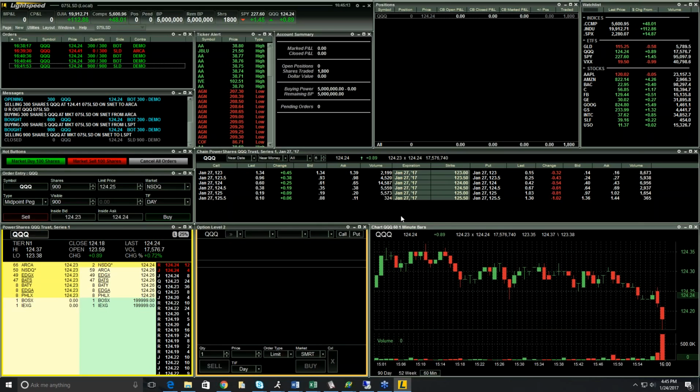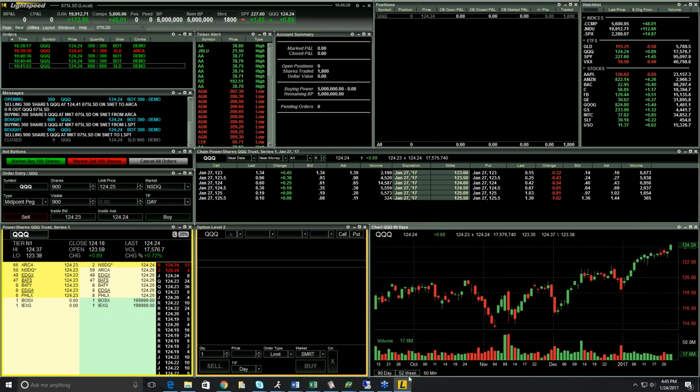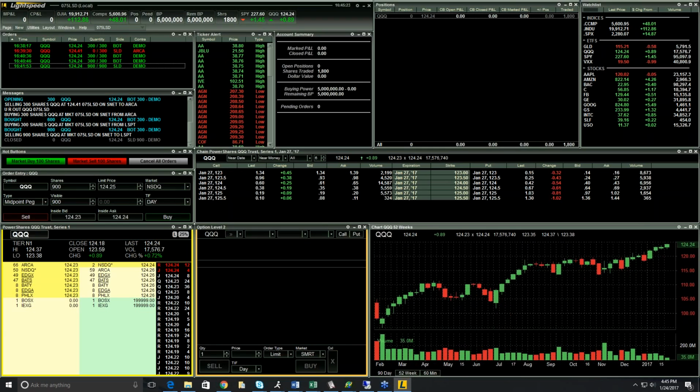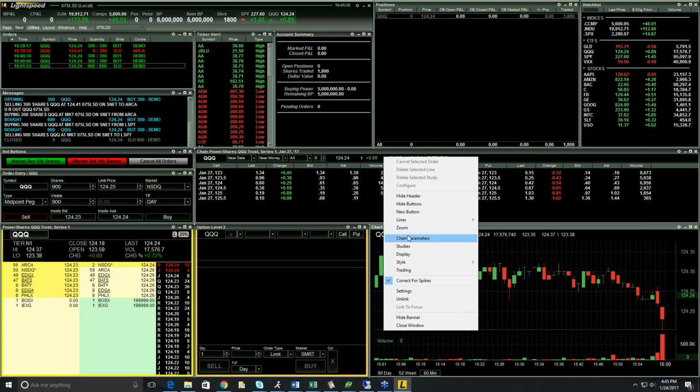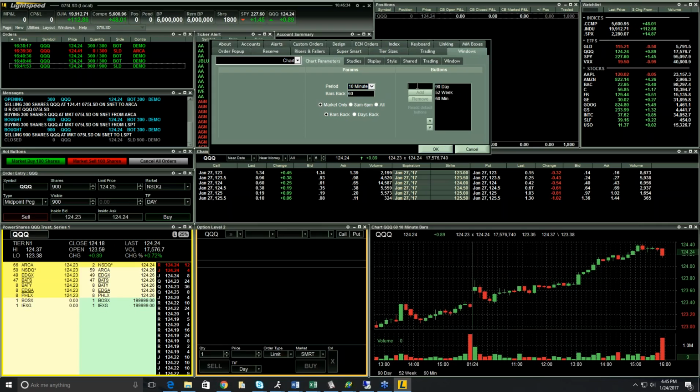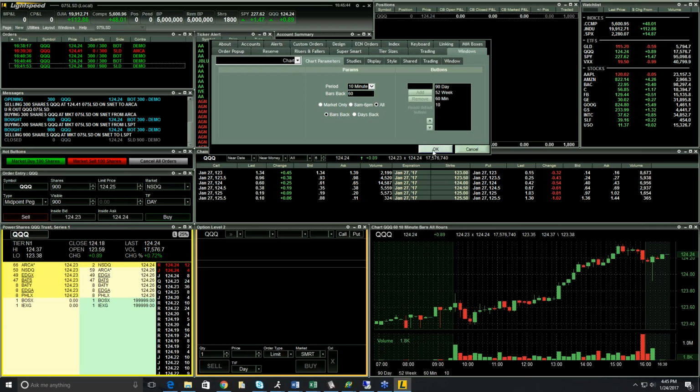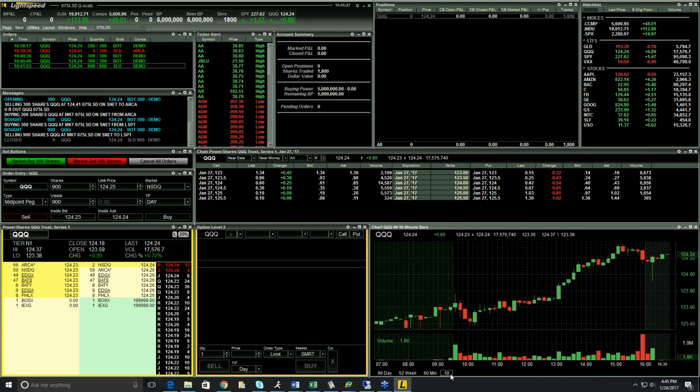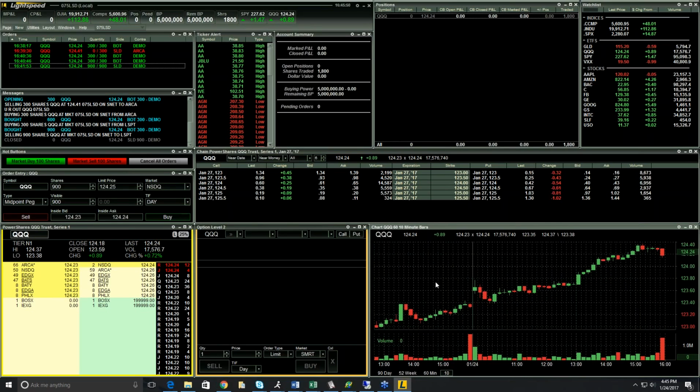Okay, to quickly go into the chart here, I can easily flip between different time frames. You see there's different tabs on the bottom of the chart. If I right click on the chart and go to chart parameters, I could then change the different time frames I have available. Let's say I wanted a 10-minute chart. I can select that. If I want to then name it and add it, I could select if I wanted days or bars back, market hours, or all hours. Hit OK, and you can see I now have a new tab that would display the different time frames.